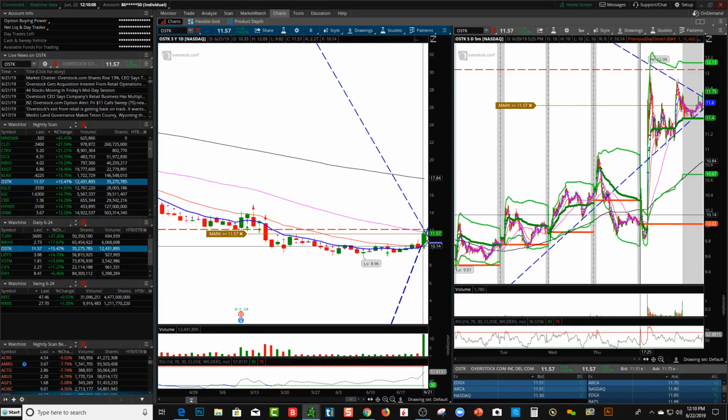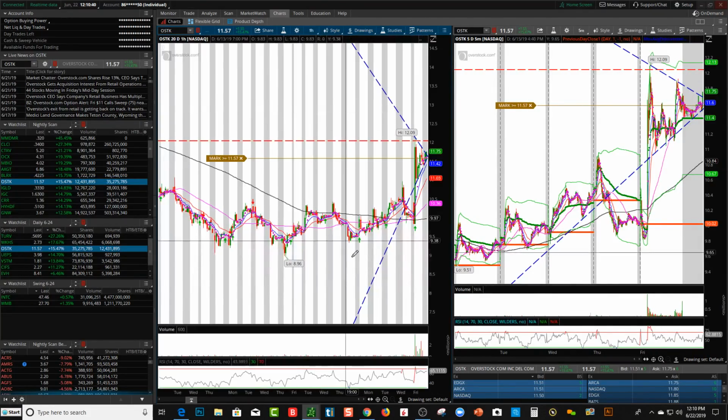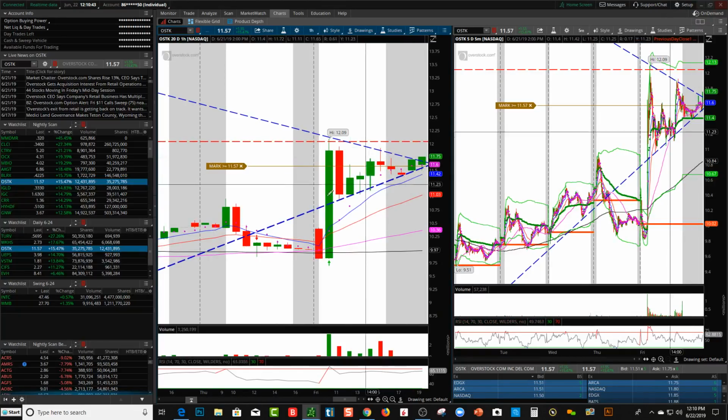It's gotten buried, pinching moving average lines. If it can get above that pink line, that is the 50 SMA, it might have some room to go. Yes, Dan, right? He says, like he says, patterns, beeps, right? So I show here pinching moving average lines, a stock at around $11.57. If it can get above that 50 SMA, look right here on a 5-minute chart, I have a potential bull pennant. Right here on a 1-hour chart, what do you see? Here's a bull pennant on an hour that looks like it might be trying to break out.